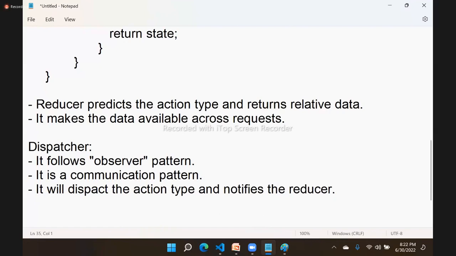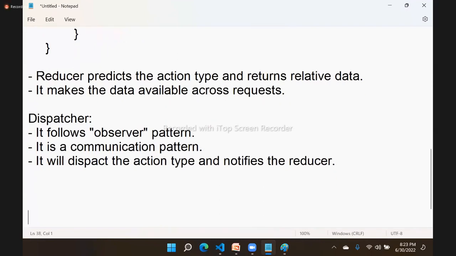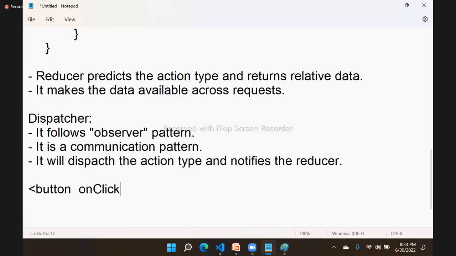So when it is dispatched by the dispatcher, what should happen here? For example, suppose we have a button. On click, we have to dispatch the action to perform.